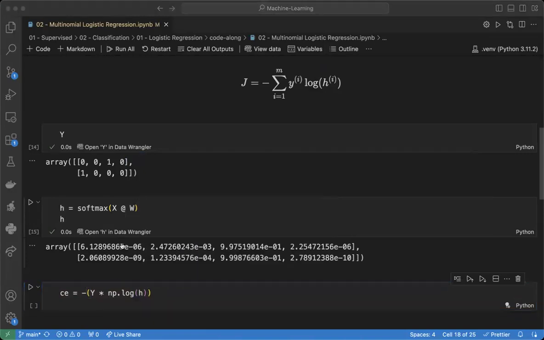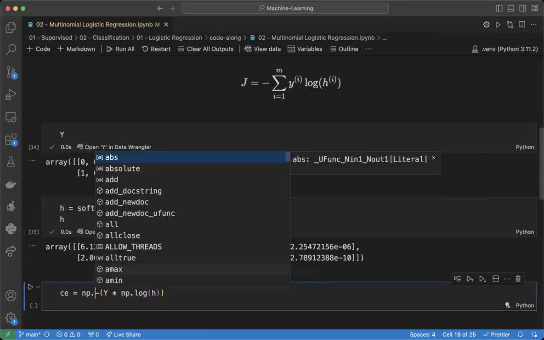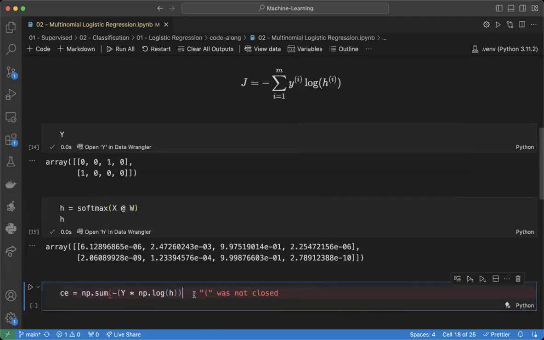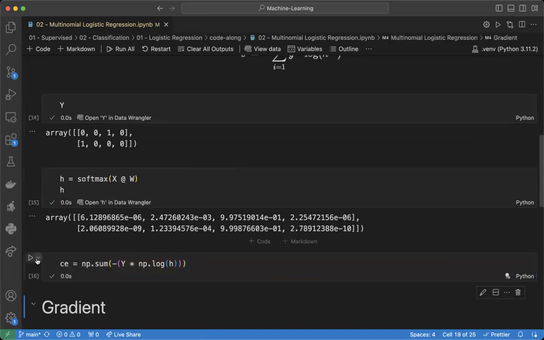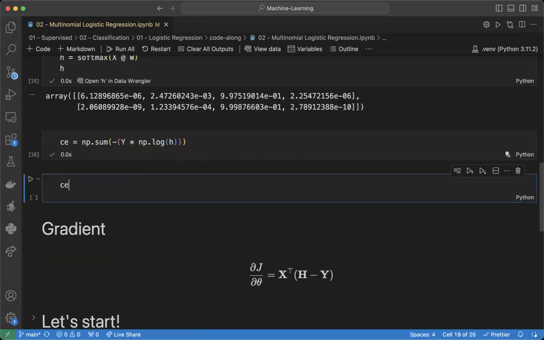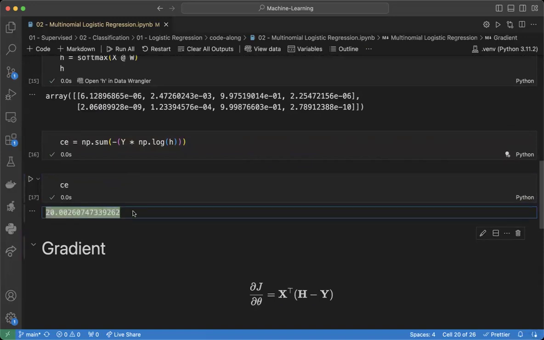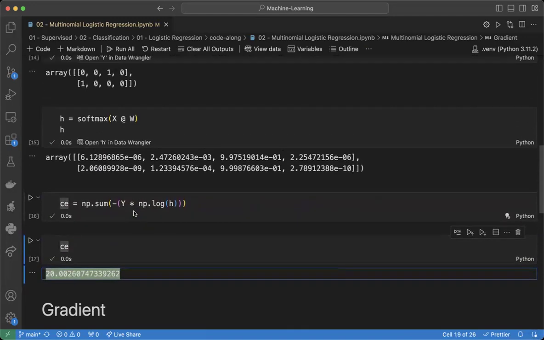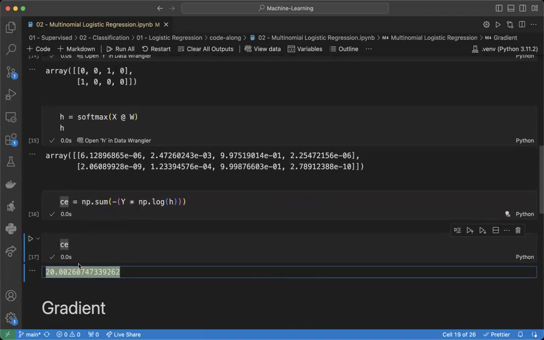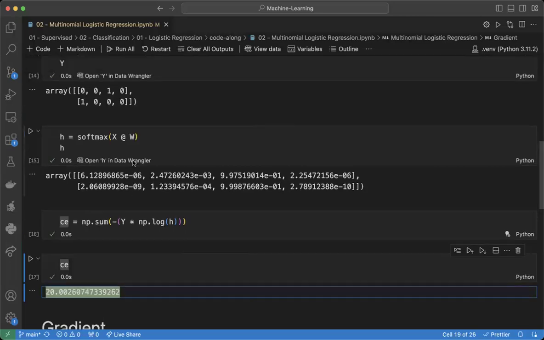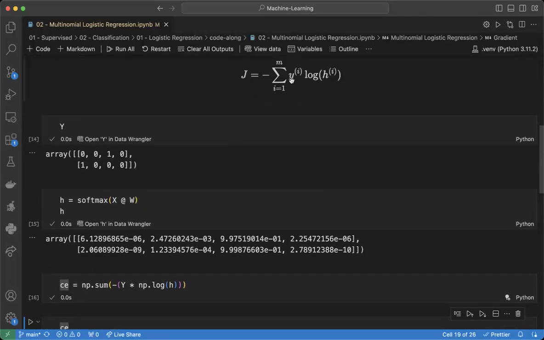And we also have to sum them up, so we're going to do np.sum. And yep, this should give us the loss function. So we can type that down and print the z. So that is 20. Higher is not good, lower is better. So that is how our loss function works.